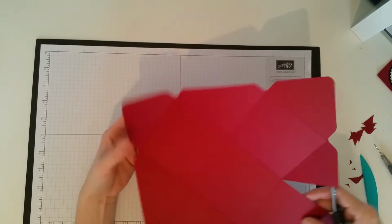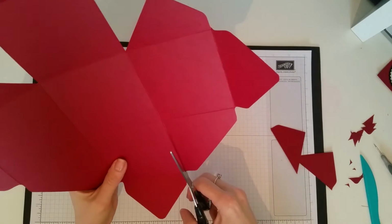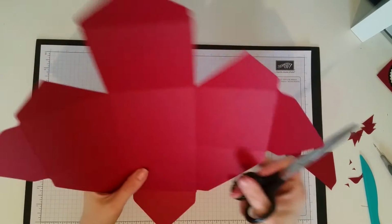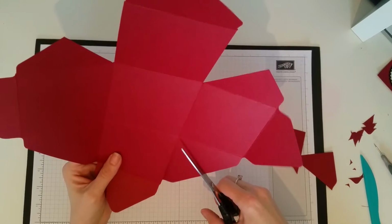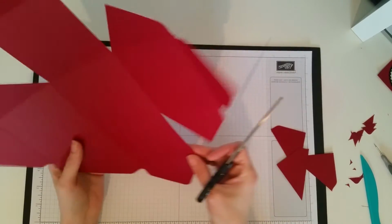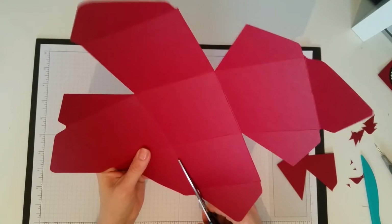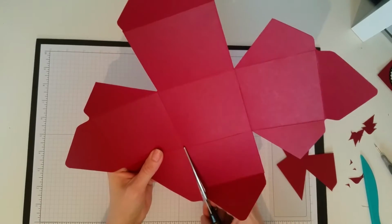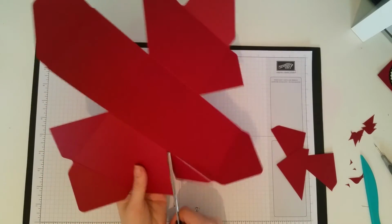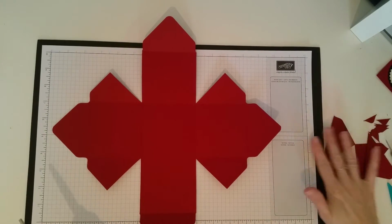And then we just turn it round. I'm going to repeat it on the opposite side here as well. So we're going to cut down to the middle. Find our rough centre and cut that down. And then we're just going to do the last one here. There we go, and just cut down to there as well. So there we go, we have our cutting done.